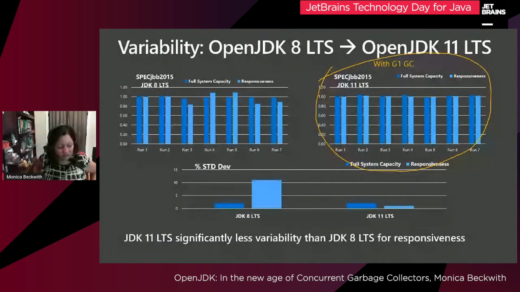One of the things I wanted to highlight here is that in OpenJDK 8, the default garbage collector was the throughput collector, right? Which is also known as Parallel GC or Parallel. And with 11, when people started testing with 11, out of the box you get G1GC. So you not only get G1GC, you also get less variability. Run-to-run variability reduces drastically for things that are throughput sensitive, as well as have service level agreement, SLO constraints. And here I've also shown the standard deviation.